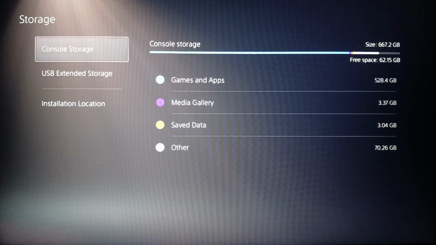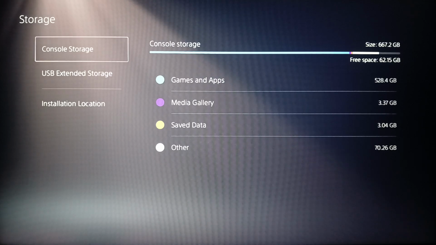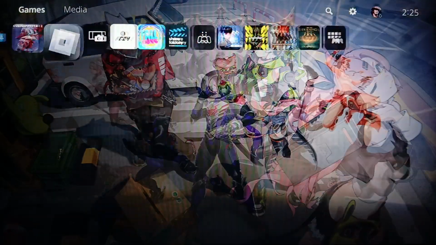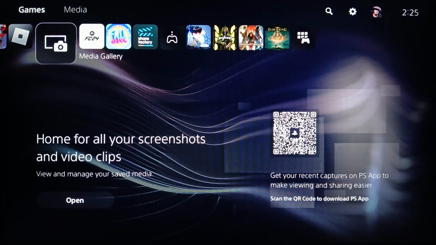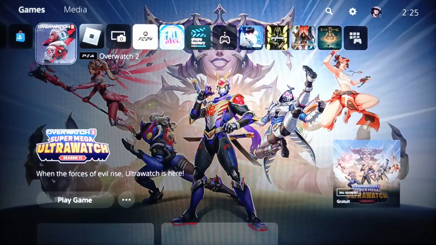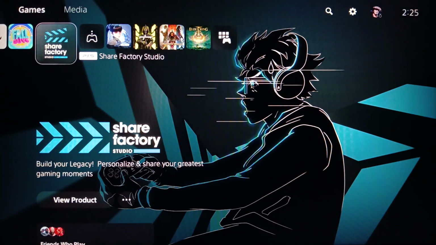And if you find your PlayStation 5 full, it's pretty easy. Just go ahead and free space on your PlayStation 5. So just go here and then start deleting some games. You can also go to your media gallery, and if you have a lot of videos, you can delete the videos you don't need. And then once you do that, you're gonna be able to clean up some space.